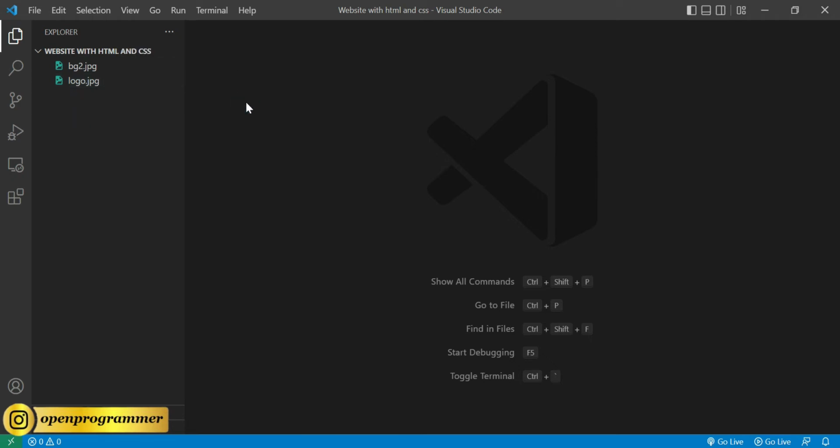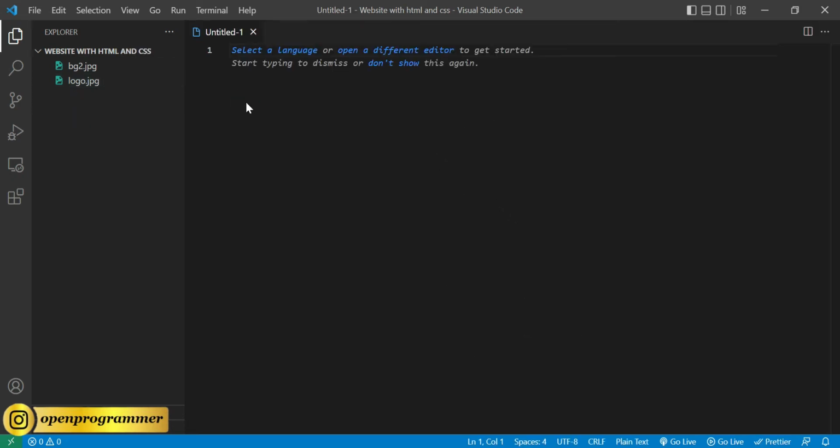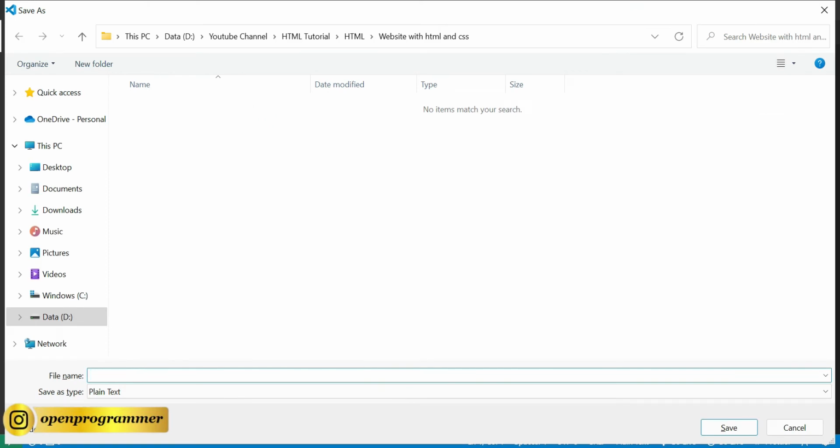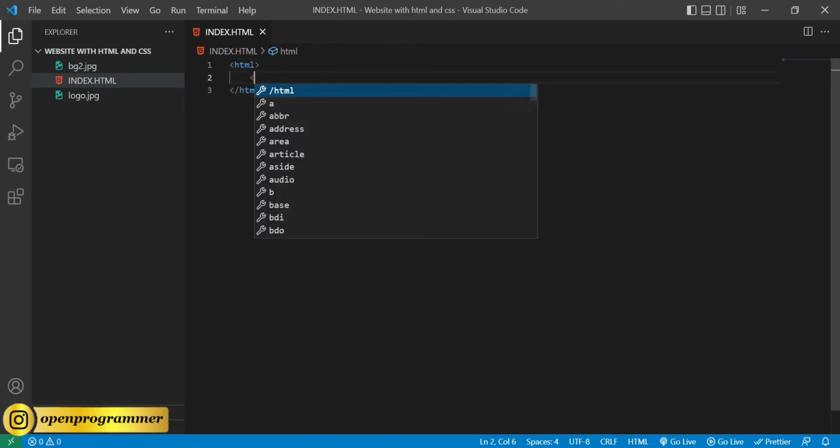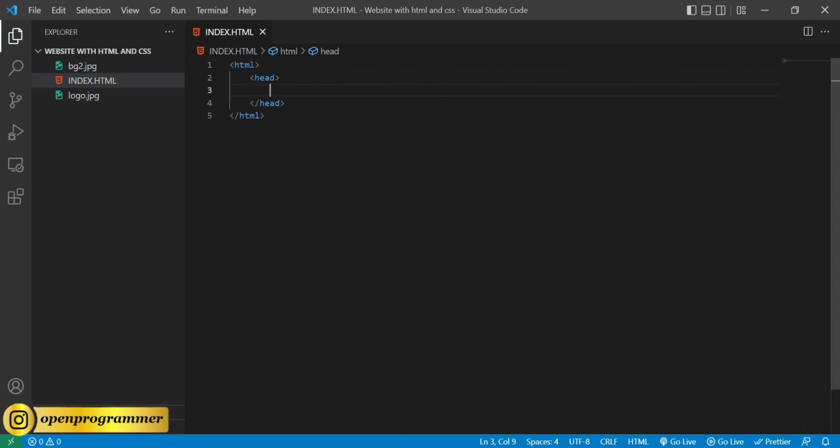So let's add a new file and save it as index.html in the same folder where you have these images. Let's add the HTML tag, and inside your HTML, let me give some default tags.